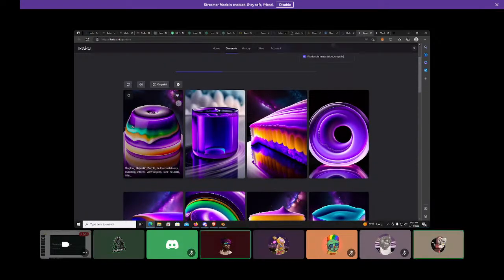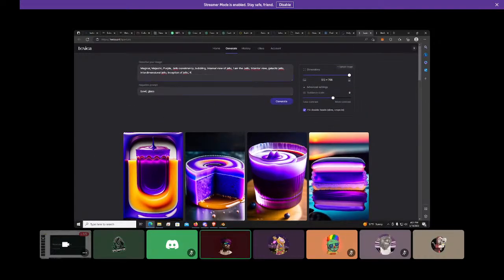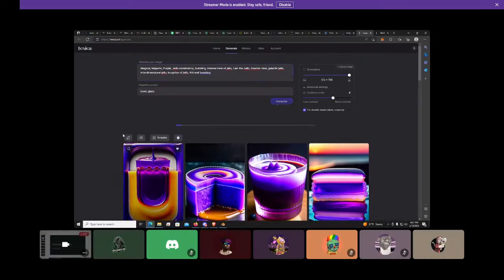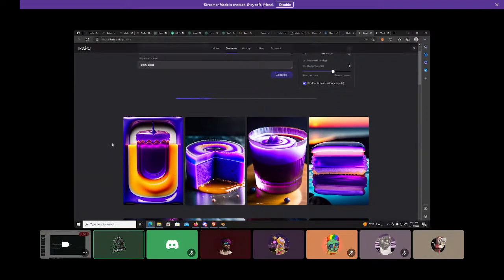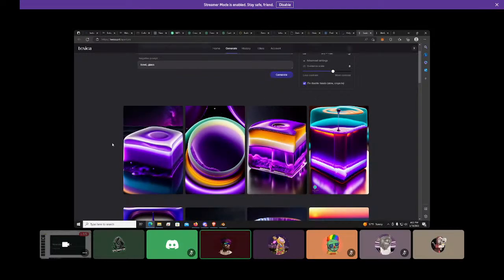Cheers. And the best way to download this is just screen snip, low key. Yeah. Oh, yeah. Yep. I'm wondering if using words like texture map or texture map format would put it in a usable format. Oh, that one's really cool too.